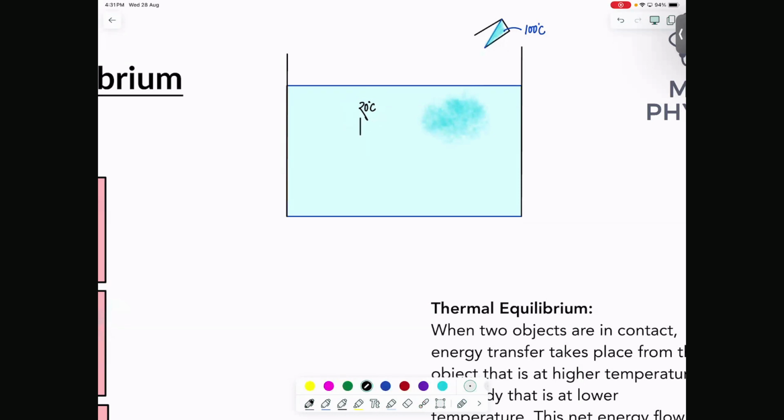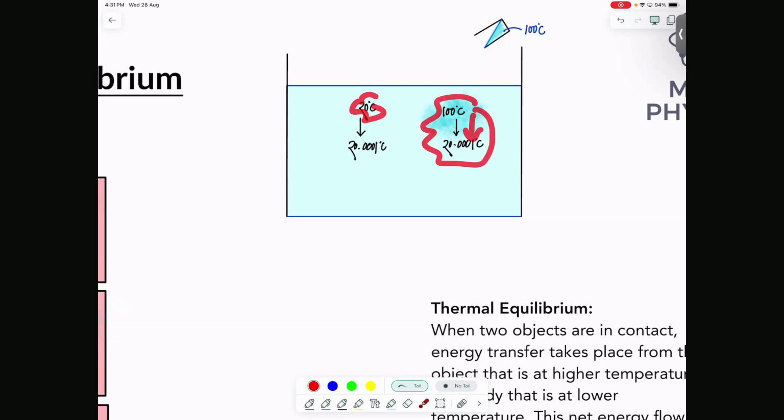How is it possible? This temperature will actually rise because you're providing some energy, but the rise will be something like 20.0001 degrees Celsius. And this 100 degrees Celsius will actually fall. And it'll fall to what temperature as well? 20.0001 degrees Celsius. And that's how it reaches thermal equilibrium. So the water here will lose more temperature, and the water here will gain less temperature. But the energy the water lost and the energy the water gained must be the same.